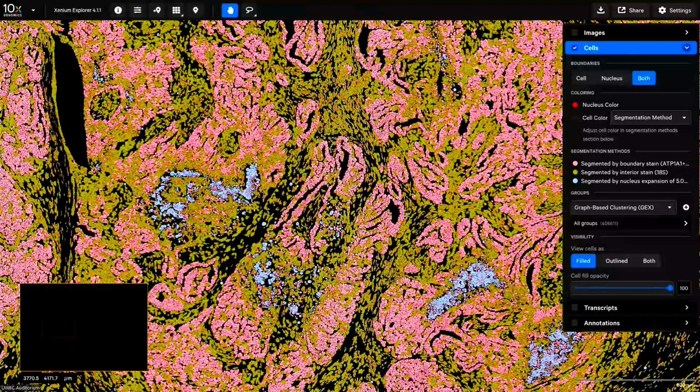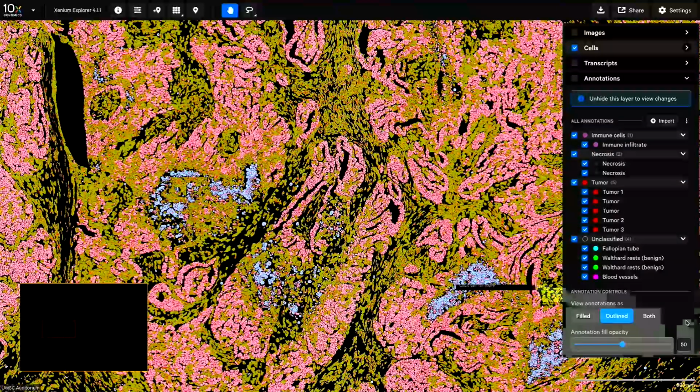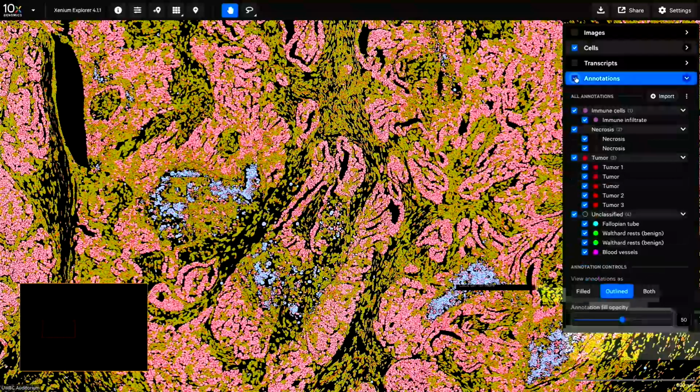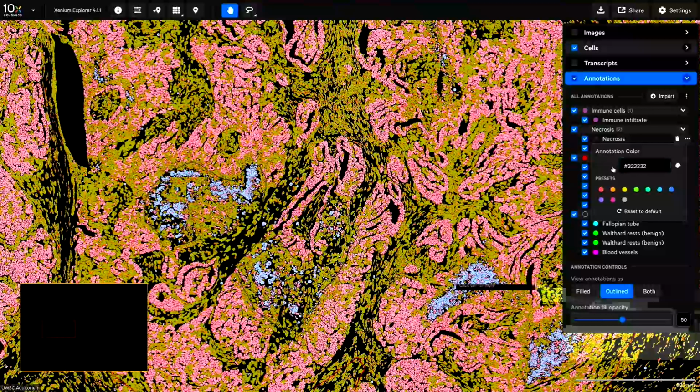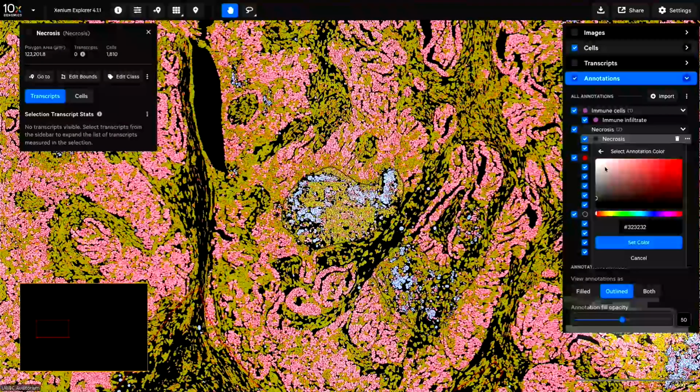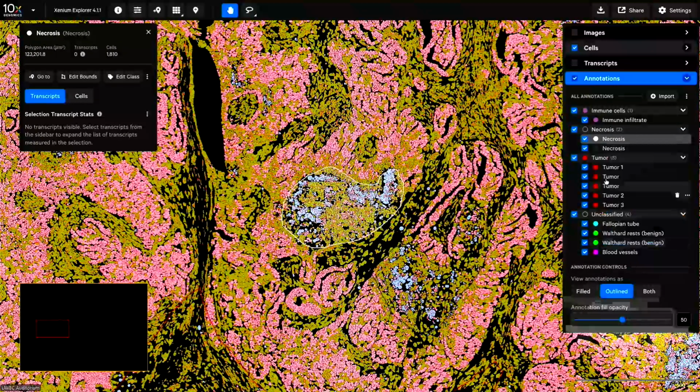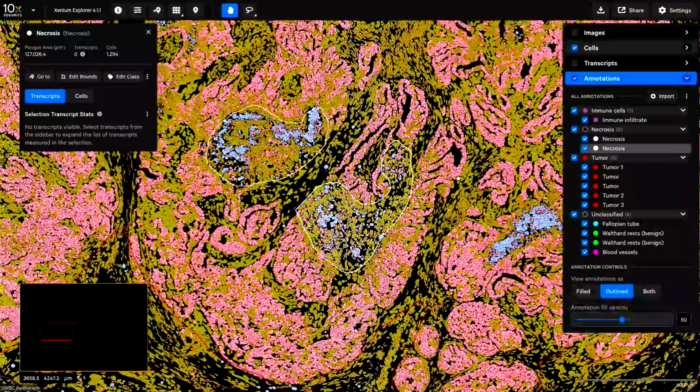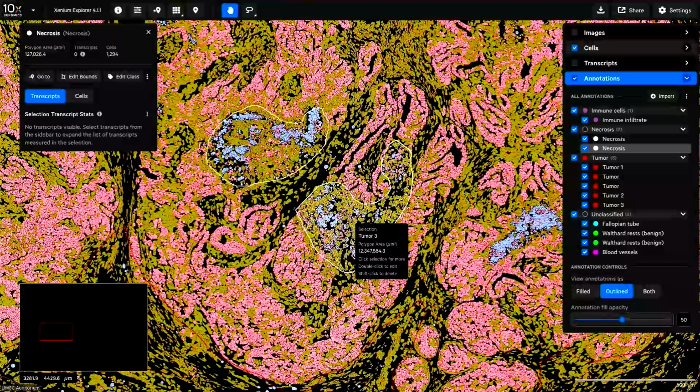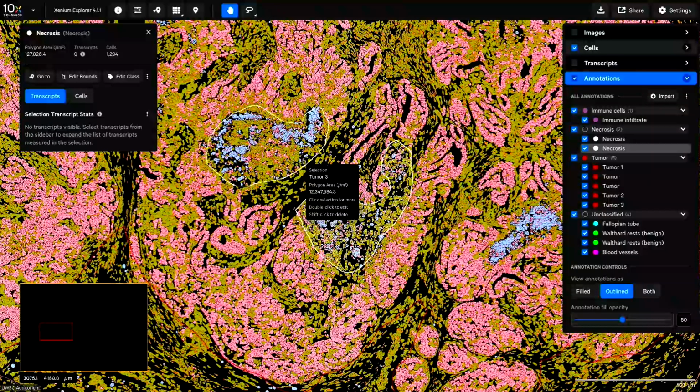Well, we can actually find that out because in Xenium Explorer, we can import pathologist annotation in GeoJSON files. And so I already did that. So let me import my pathologist annotation. And let me actually change the color here. I should have done that earlier, but I want to show this annotation here in white and also this one here in white. And so according to at least our pathologist, those regions here where we see those cells segmented by DAPI staining and nuclear expansion, those regions here are necrotic regions.